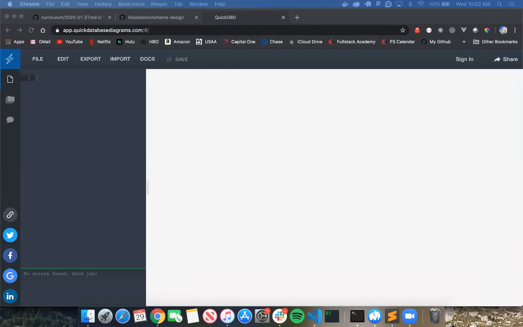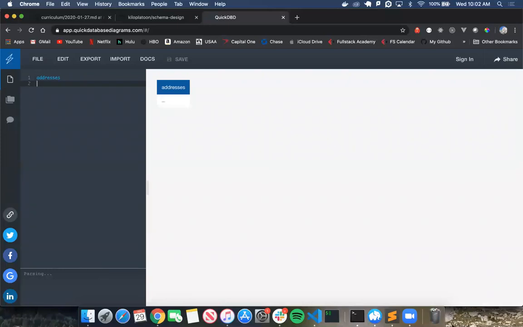So I'm going to create a database that has addresses, like a Code Platoon database, like another school database, but it's going to have addresses, students, and the students' parents or guardians. So we have addresses, so it fills up right there. ID, primary key, integer, line 1, string, line 2, string, city, string, state, string.